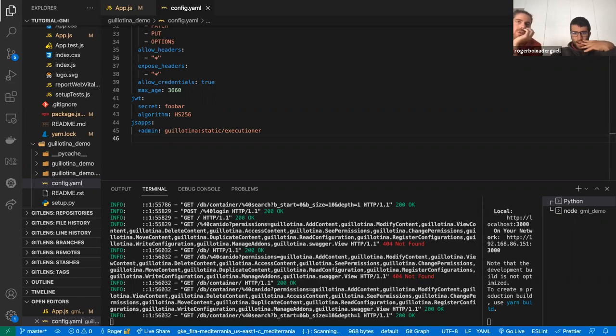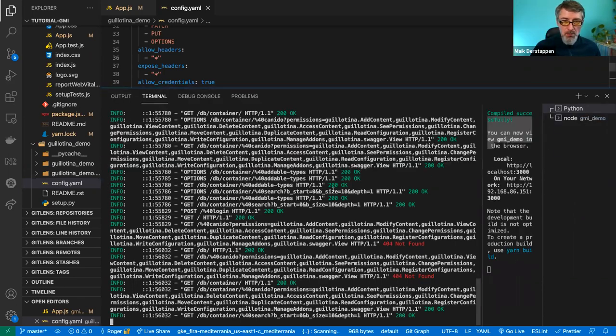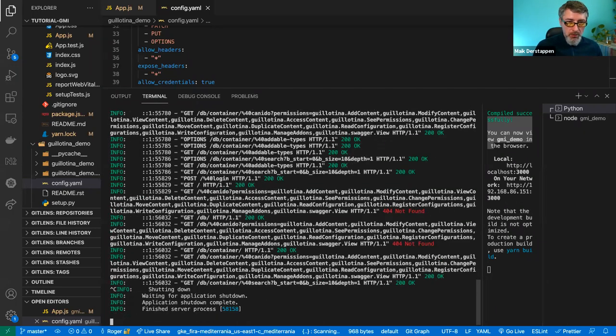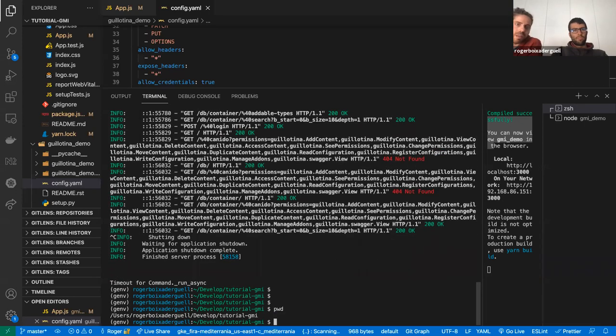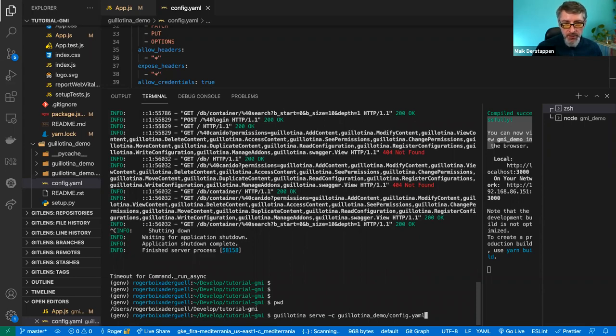That means, are you sure you're running Guillotina in the Guillotina demo folder? I'm in the Guillotina underlined demo, yeah. And inside that I have another Guillotina demo folder, but it's the folder where I have setup.py and the config YAML file. And you're running Guillotina with the -c option. Yeah, but wait. I'm already in the Guillotina folder. Yeah, then you should not use the media. When I correct this, then it has some other issues, but that's database related. I will fix that.